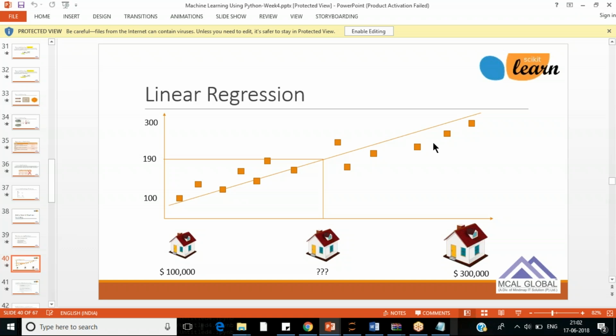Machine learning is not hard coding, right? So if I fit a polynomial that goes through each of these points, and then a particular point comes up here, I completely fail in predicting that value, and I'm very far off.